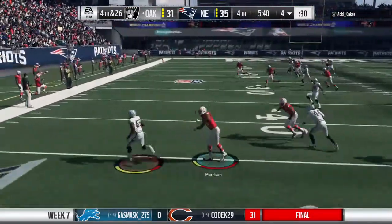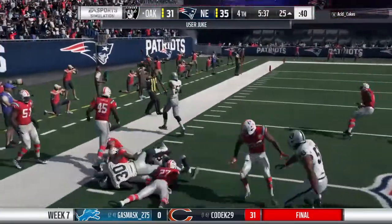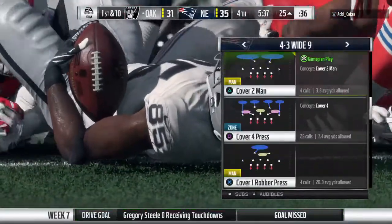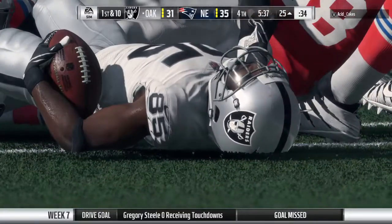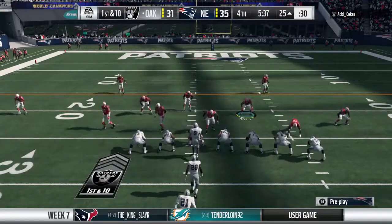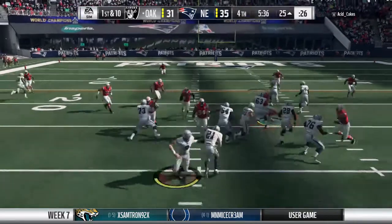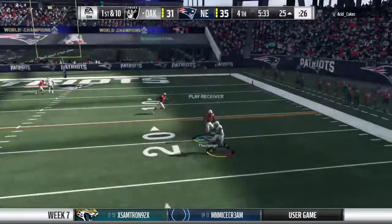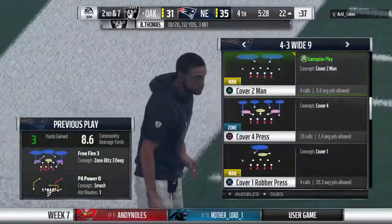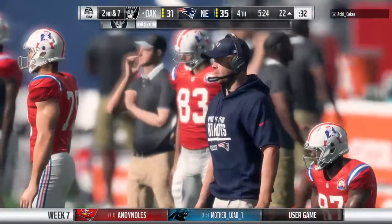It's fielded at the 45. Terrific return. 30 yards all in all. And the Raiders will have a short field to work with as they take over. The Raiders offense now, they trot back out. Try to shake off the interception. He'll look to throw. He dumps it to Hyde. And he'll be a couple yards shy of the red zone here at the 22-yard line. Give him 3 on the play, and it'll be a 2nd down.